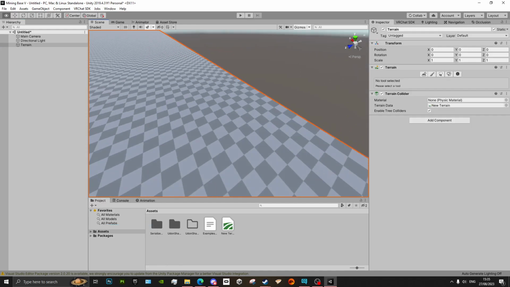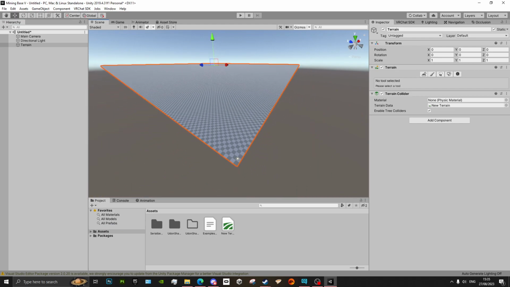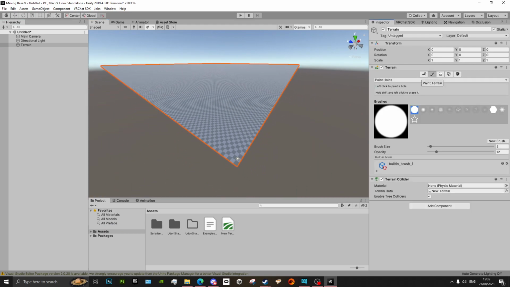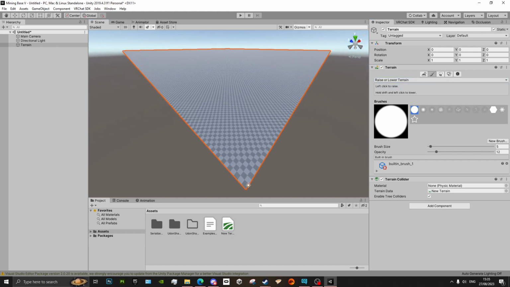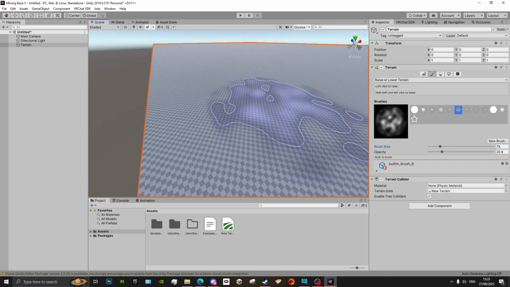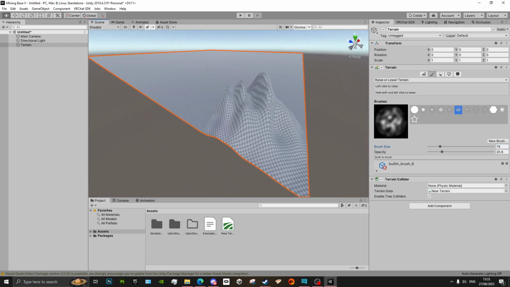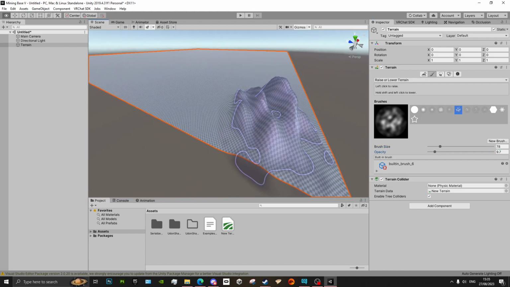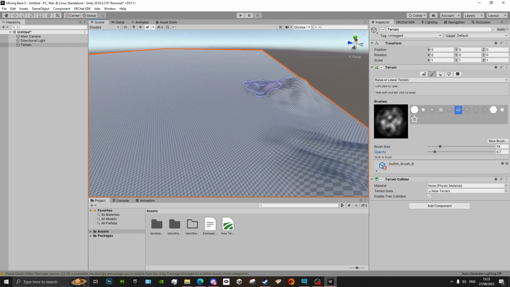So, 3D terrain tool. This is pretty big. If I wanted to paintbrush and let's say raise or lower terrain, you'd get a little brush, you can make the brush bigger, you can make the opacity, so how strong you wish the brush to be, as you can see here. And you've also got nice brush styles. So let's say for example I'm going to make a hill. The brush is a bit too strong still. Let's go over here. So continuously make hill.